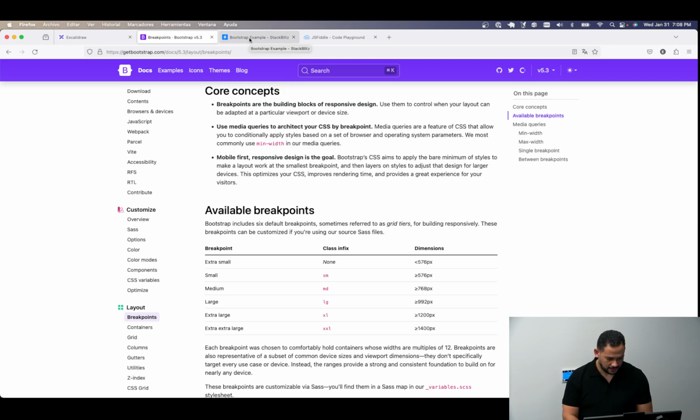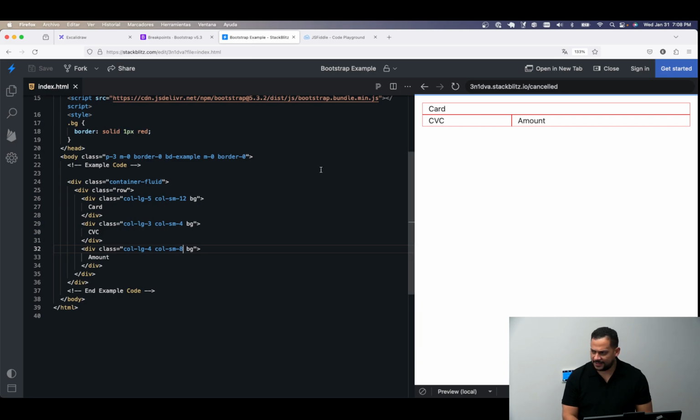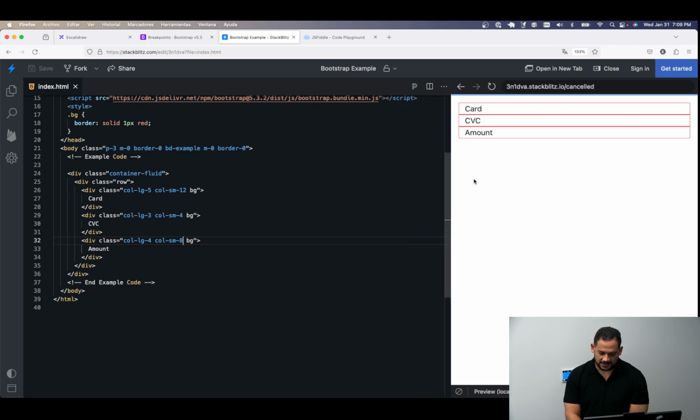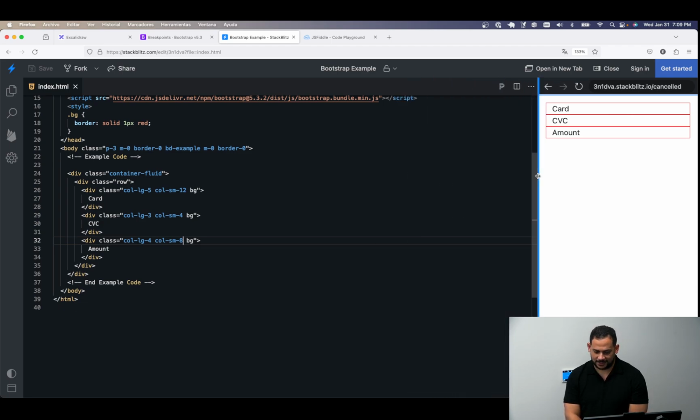So how do you specify? You don't put anything, right? You don't put anything. I think it's just col. Cool. The thing is that Bootstrap is mobile first. So it will just use first that one, and then the next one, and the next one until we have a definition for that, right? So yeah, it will look like this in a mobile. If it's extra small, then it will definitely need it.